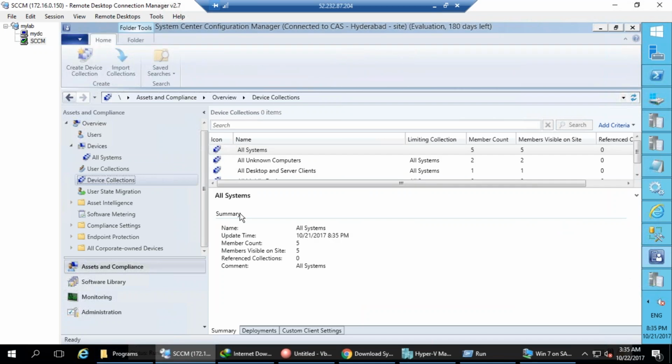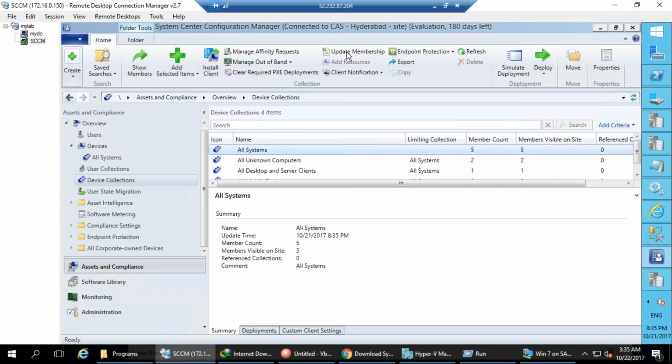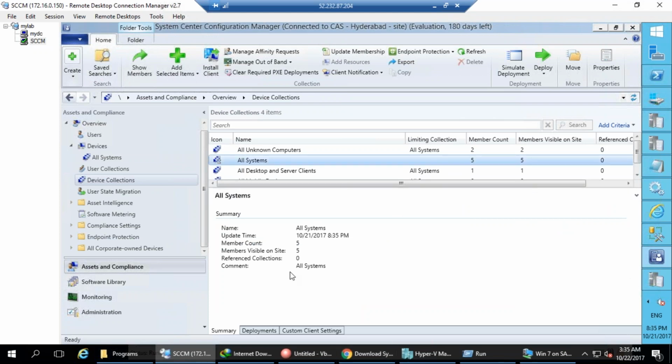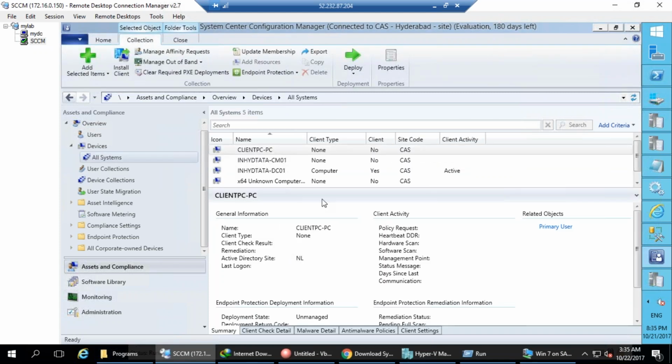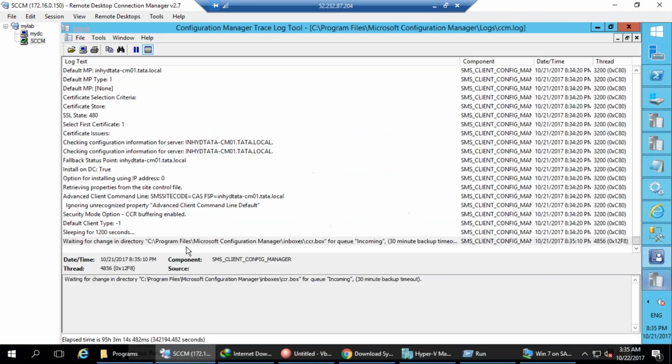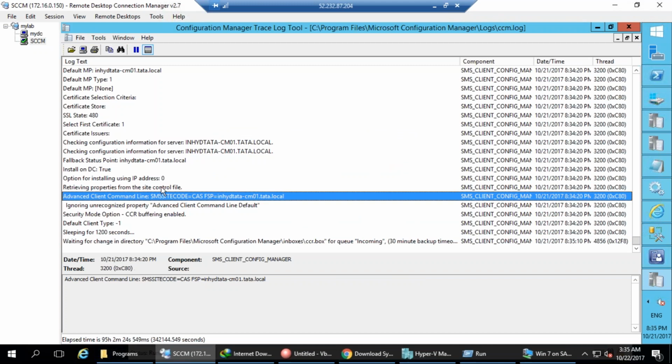What I have to do is select it and make a group. The collection is something you create based on your own requirement. Say I want only one machine to get it installed.